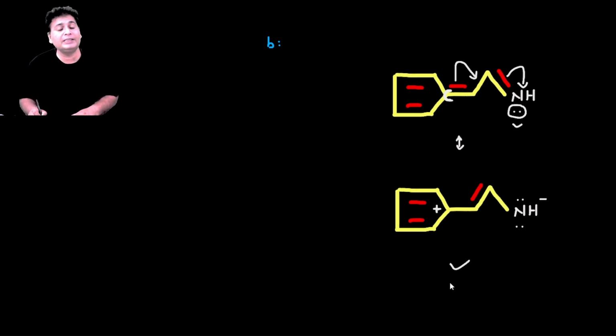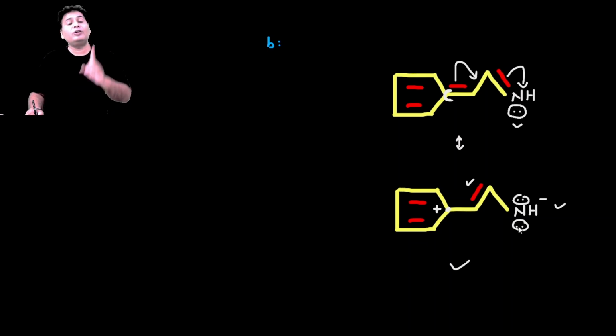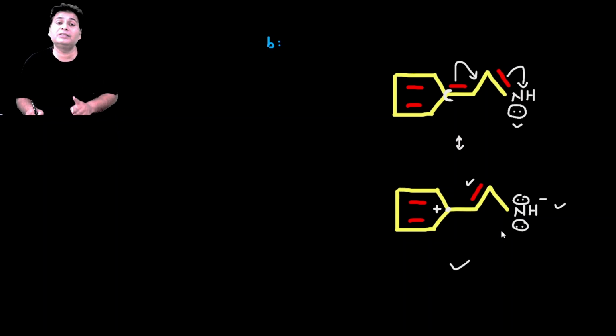So now you can see the resonating structure. The carbon from where the electrons have gone away gets a plus formal charge, a new pi bond as you all can see, and this nitrogen now gets one more lone pair through this resonance effect and a minus formal charge. So in both cases A and B, you saw that because of double, single, double alternation, the nitrogen is getting the benefit of one more lone pair.